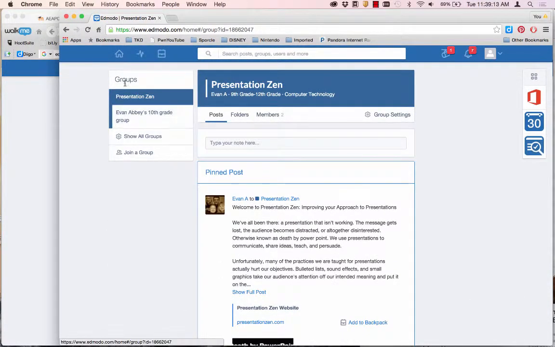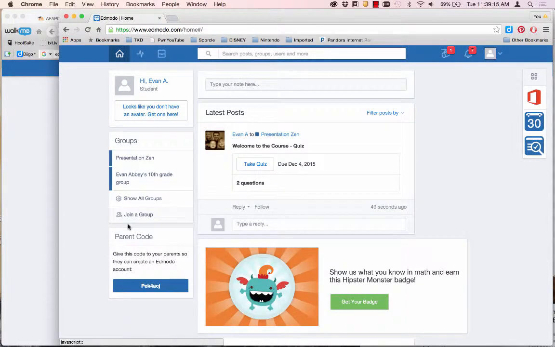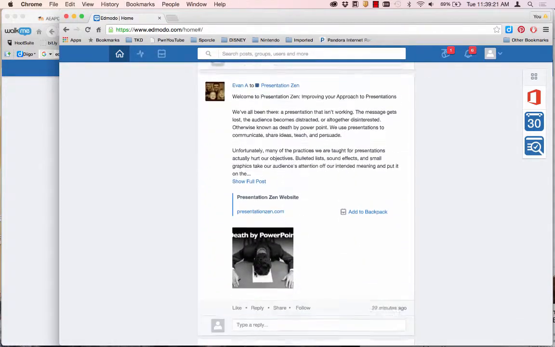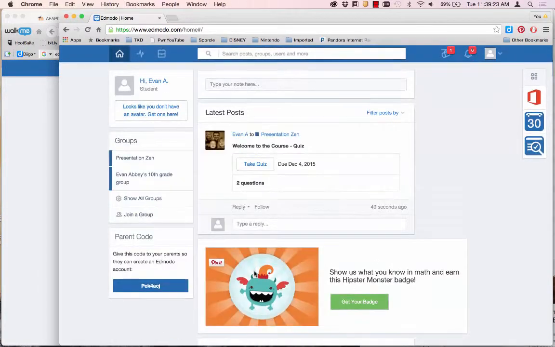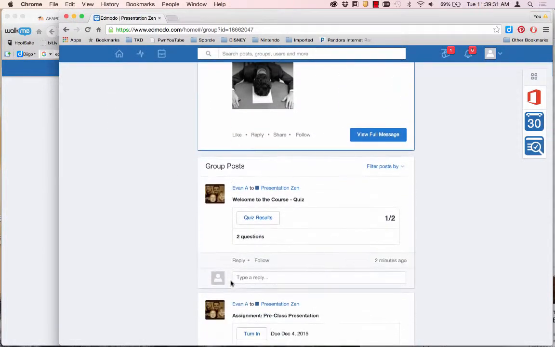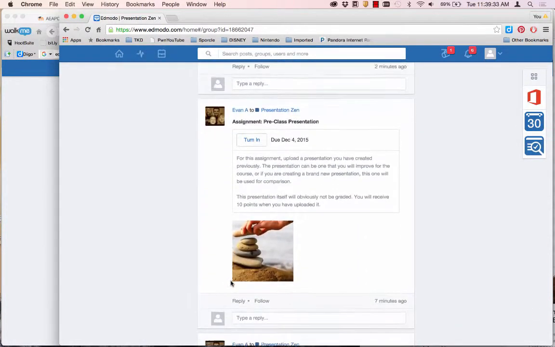By the way, if you didn't notice that, if I ever click on the home screen, the way that sets up, if you're in many groups, it shows you all the different groups on one page. So it's kind of like a home page or a dashboard for students, like their own personal wall. And then only when they go into the group page do they see the information for that course.